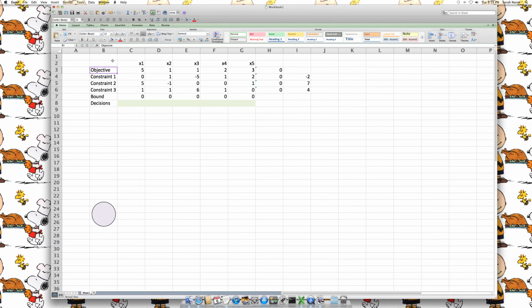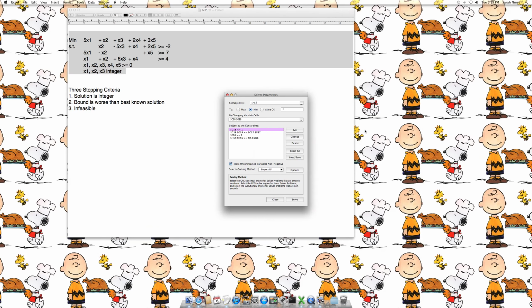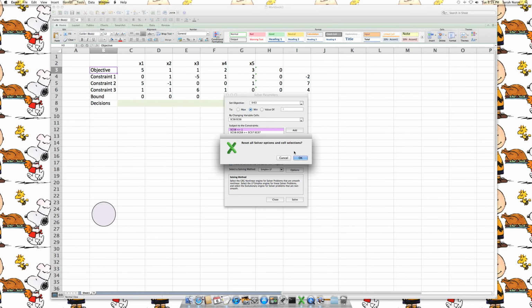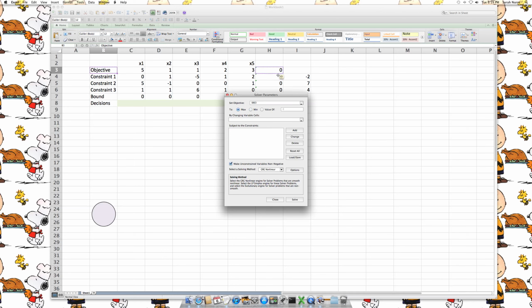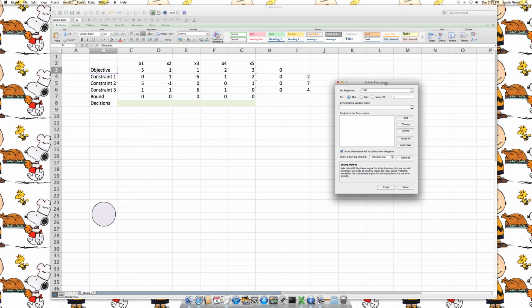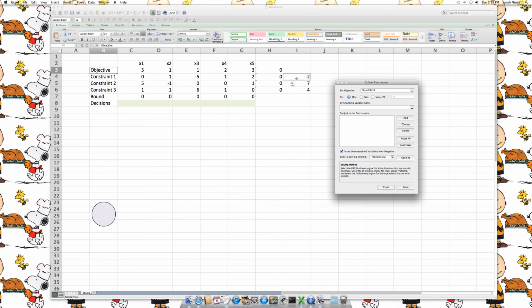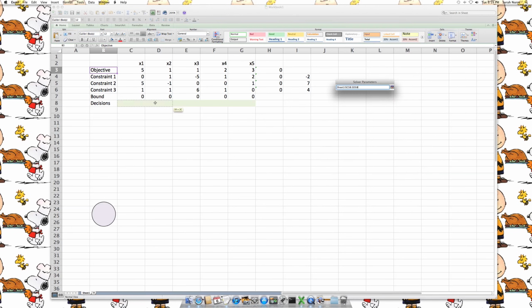I'm going to plug this into Solver. Let me reset so we're starting from scratch here. First I need to plug in my objective, so I'm storing my objective there. I want to minimize. What are my changing cells, or my decision variables? I'm going to store them here.